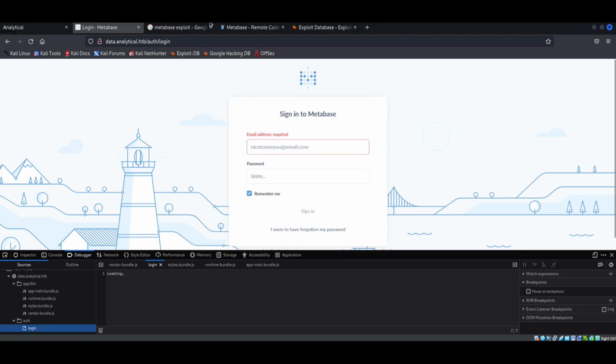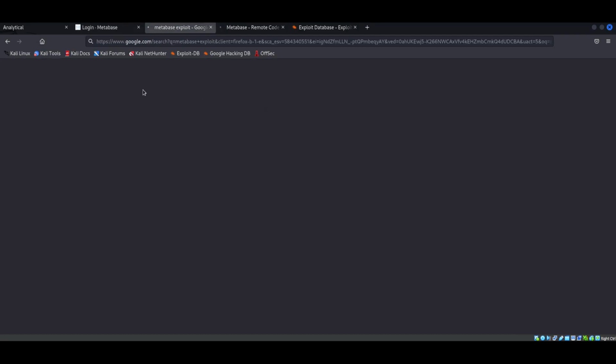Okay, apparently Firefox is just not going to cooperate here. Come on. Kick it into gear. All right, she dead. Dead as a doornail. All right, let's check out our exploit.